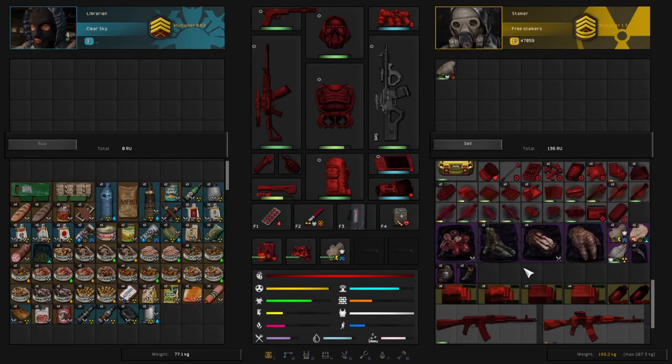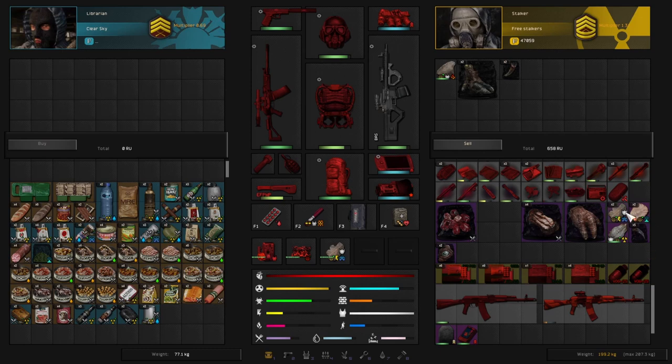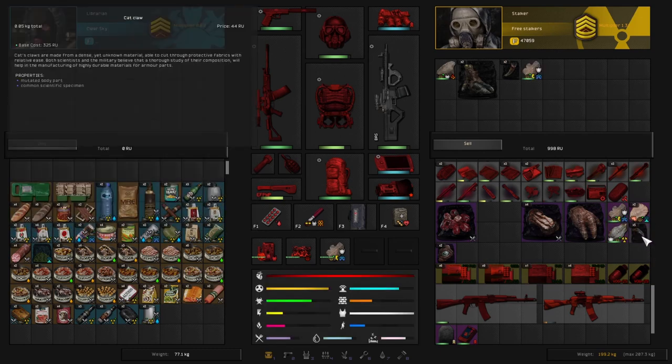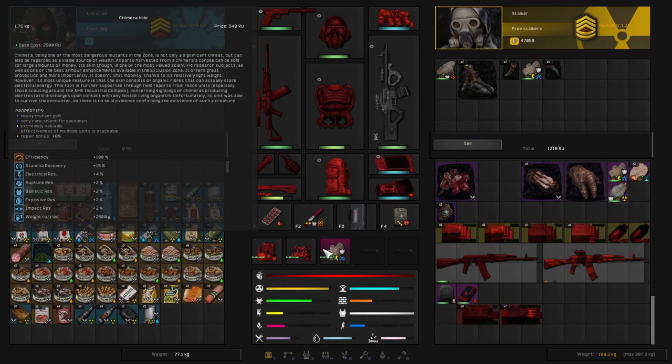All right, dude, will you buy my mutant parts? I kind of want to keep the mutant pseudo-giant hand, so we'll keep that stuff. I'll sell one of these chimera hides. I don't need to. And I'll sell all these cat claws. The pseudo-giant hide, I'm pretty sure we could sell.